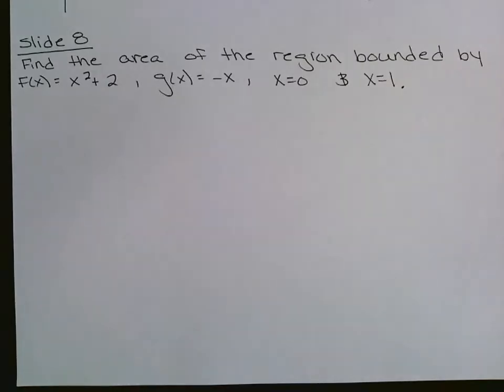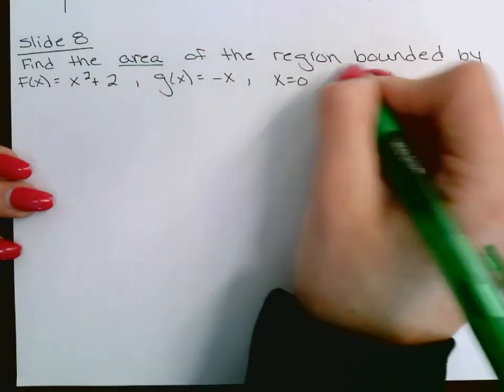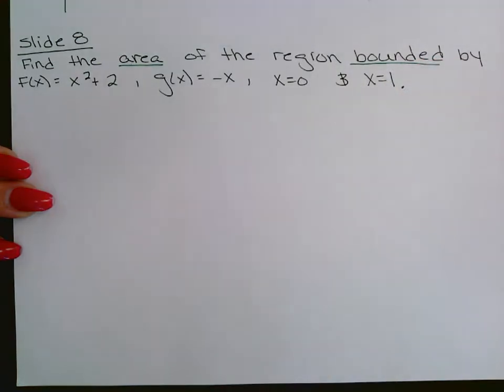All right, so on slide 8, we have our first example. It says, find the area of the region bounded. When you have a test with all calculus mixed, like, for example, those of you who would take the AP test, you'd see area bounded. You know that this is this kind of problem, okay?